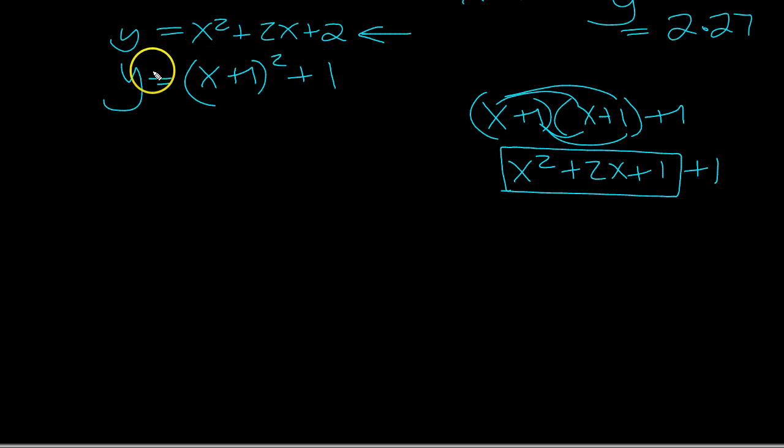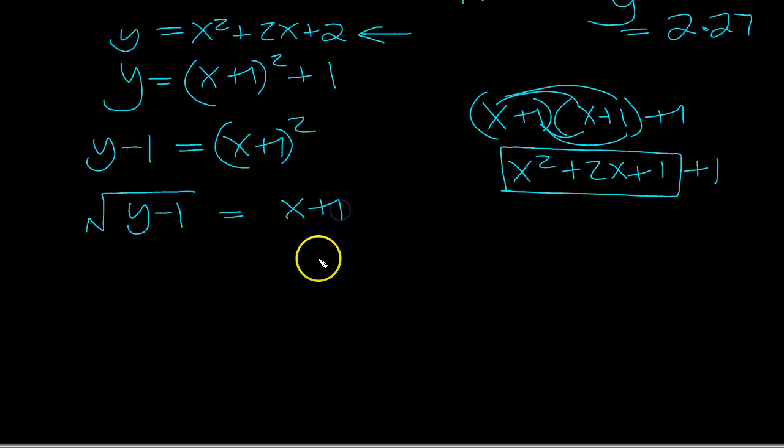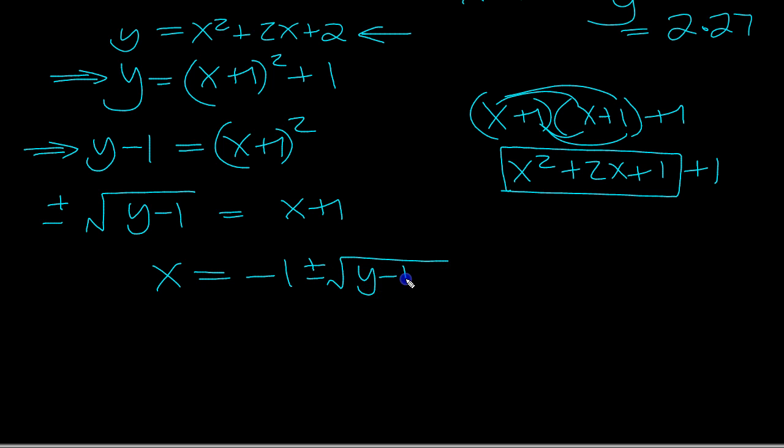Now, what's nice is we can move the 1 over. I hope you can start to see what's happening here now. X plus 1 squared. Then we can square root both sides. Is equal to x plus 1. Okay, the only problem is when you square root both sides, you actually get 2 solutions. So I'm going to do it more formally now. You actually get 2 solutions. So we can put a plus minus, and then we can move the 1 over. So write it down from right to left. Minus 1 then. That becomes plus minus is the next number square root of y minus 1.